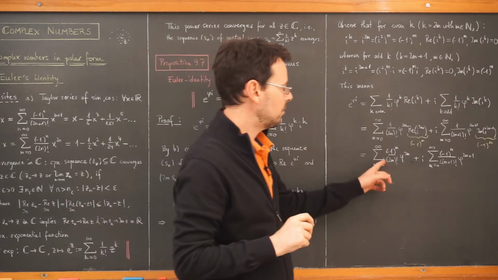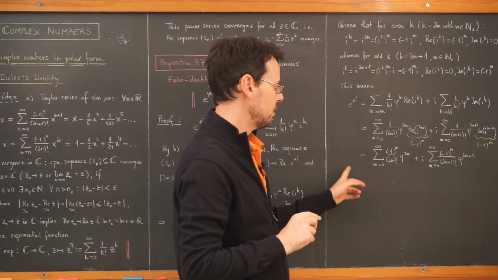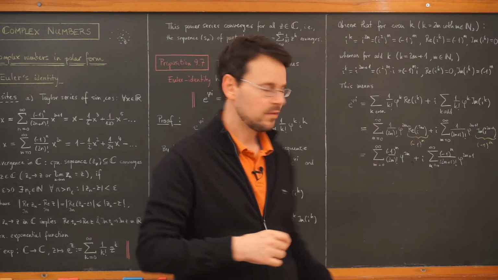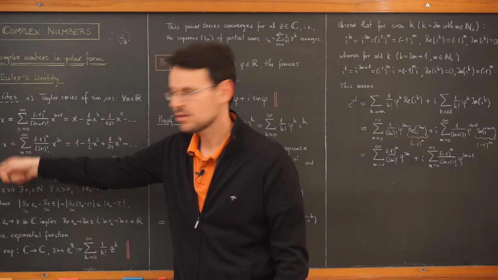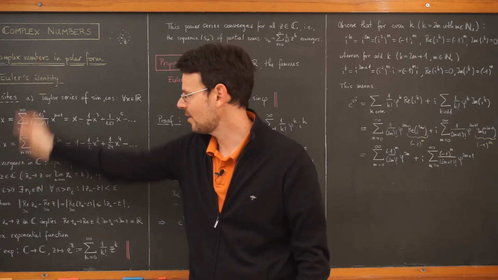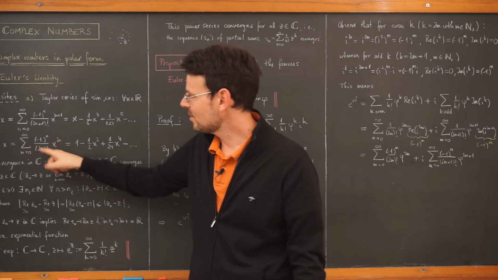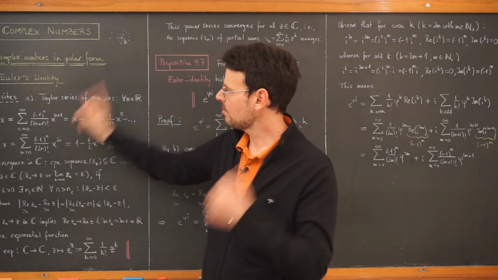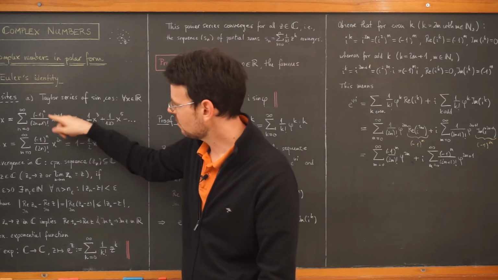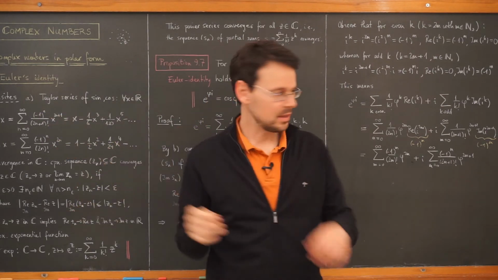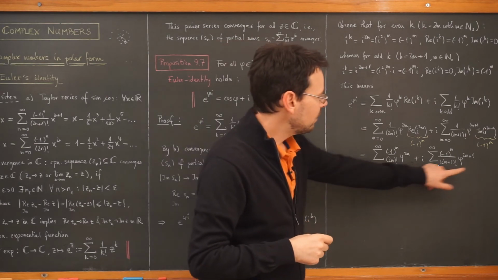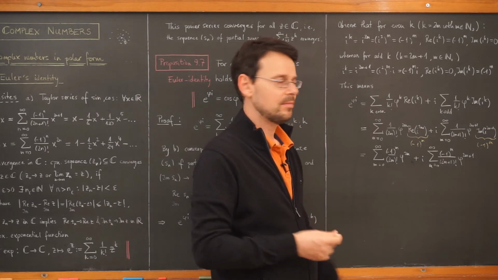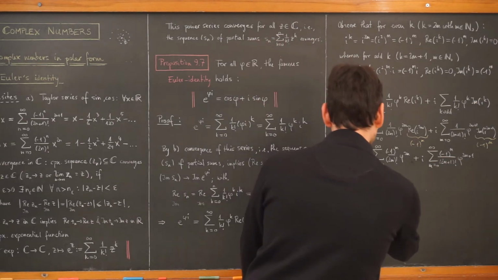Okay, so we end up with these two power series, and I'll be damned, this here is exactly the Taylor series of the cosine, which unfortunately is just cut off, I think, in my camera frame. This here is exactly the cosine of phi. You have to replace n by m because n we already used. I should have used m here instead, but it's too late. And this here is exactly the Taylor series for the sine of phi. So this concludes our proof.